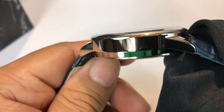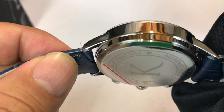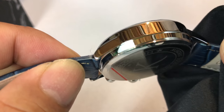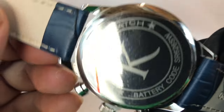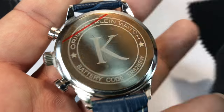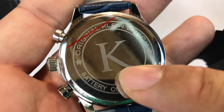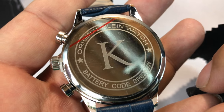Let's see if I can zoom it there for you. As you can see, just a little bit of waviness in the finish. Kind of standard lugs. The watch is pretty light, that's for sure. It's not overly heavy. 40 millimeters is not an overly big watch. A pressed on back here, and looks like sandblasted with the KLEIN K.